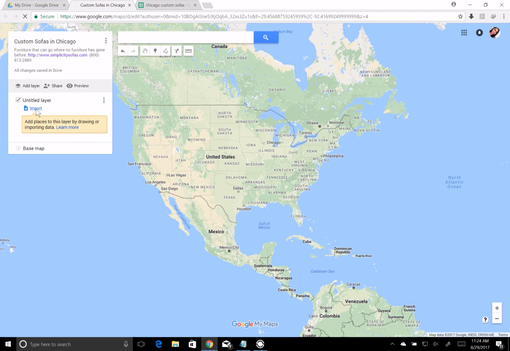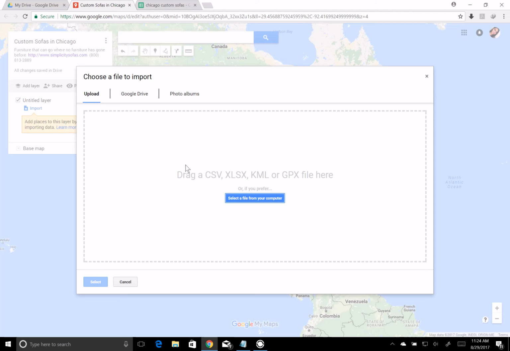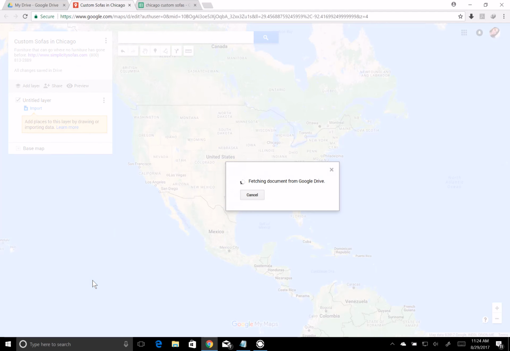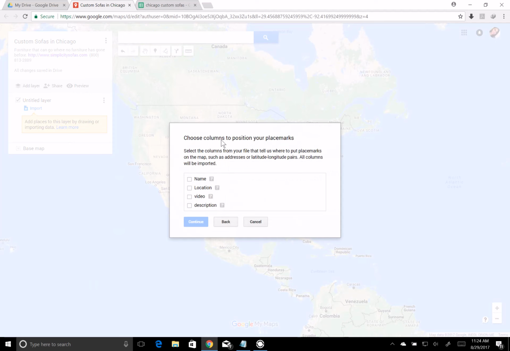But right now we're going to import, and it's going to tell me I can drag the file here, but I can just find it in Google Drive. We're going to use the Chicago one. So I highlight it and click select. Now the maps program is going to look at it and ask which column you are going to use for where to place them.